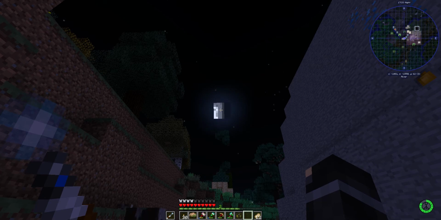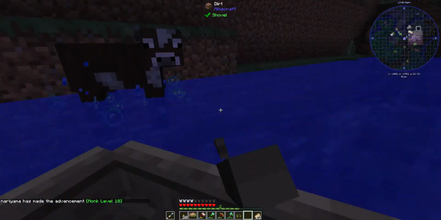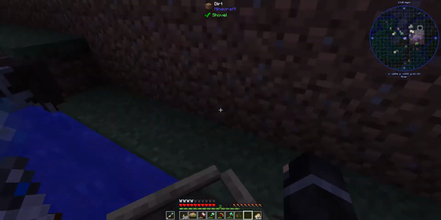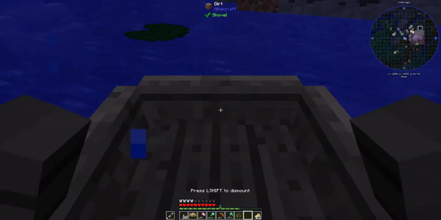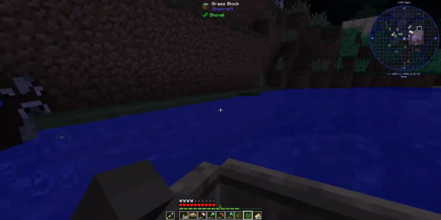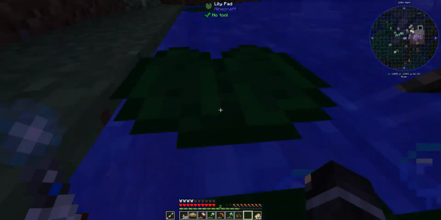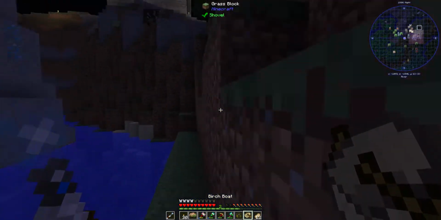We are cruising through the monk levels here. Monk level 10. So there are a total of 20 monk levels, and the last level gives you creative mode flight. I don't think we're going to get there that fast, but why is this so derpy? Here we go. Let's try that again. Shift to get out of a boat. Why is that doing that? There we go. All right.